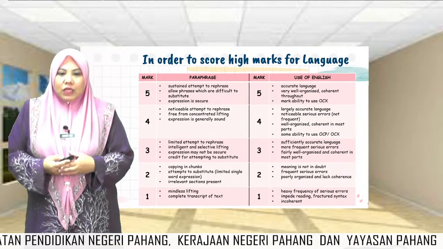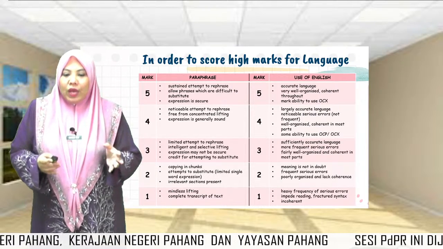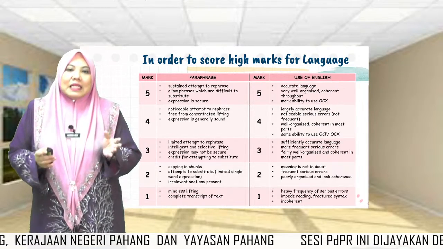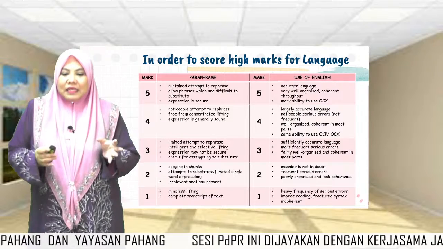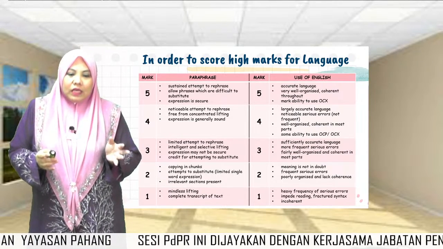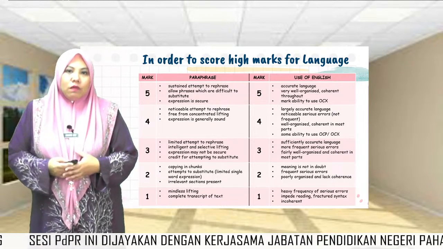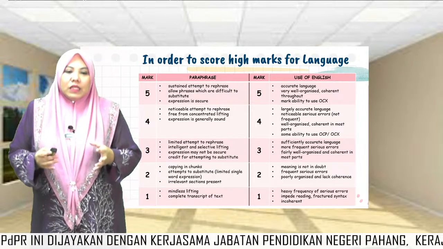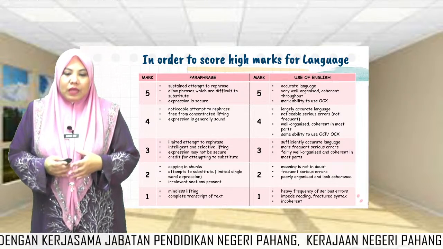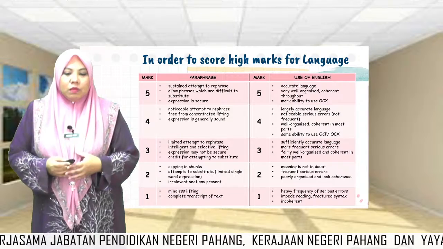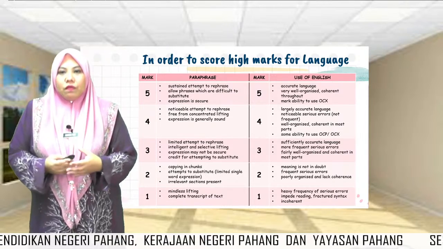For the use of English, focus on the accuracy of the language. It means that you have to demonstrate the ability to construct simple sentences, compound sentences, and also complex sentences correctly. Writing in only simple sentences will result in a maximum of 3 marks for language. Serious and repetitive mistakes can mark you down to the mark of 2. As such, you have to be very careful and allow some time to revise your summary to check for errors.